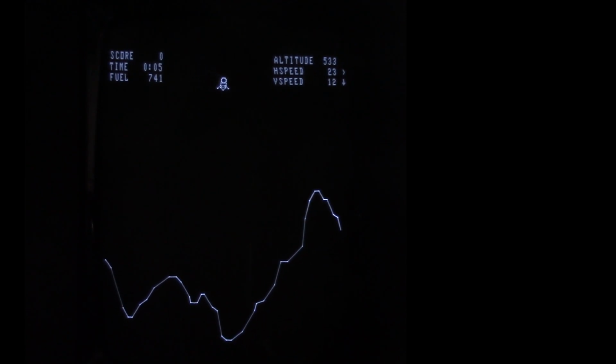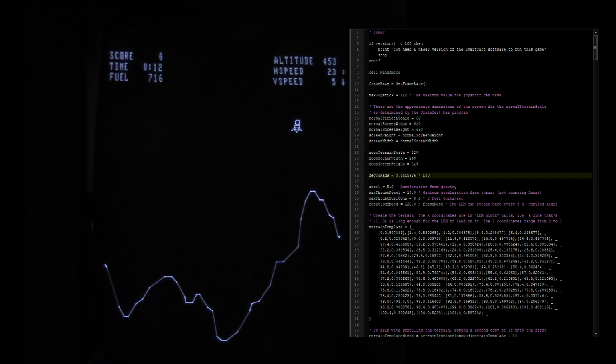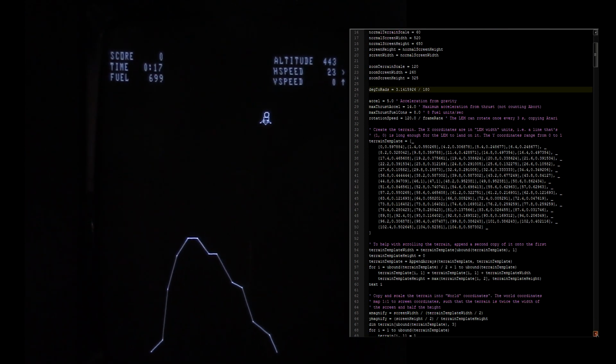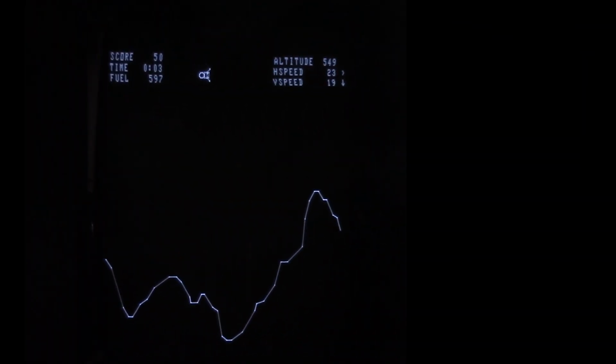This is a Vectrex running a lunar lander game. The remarkable thing about it is that the game is written in interactive interpreted BASIC. Watch what I can do.